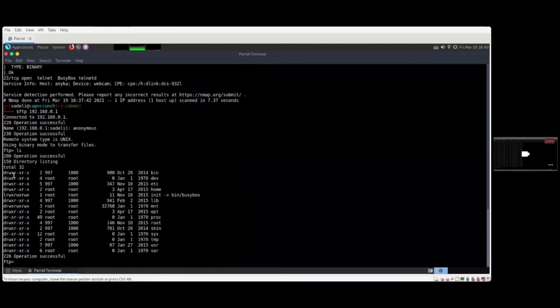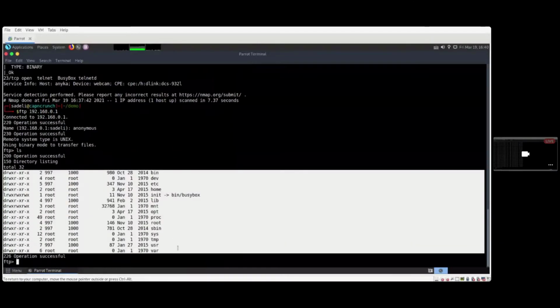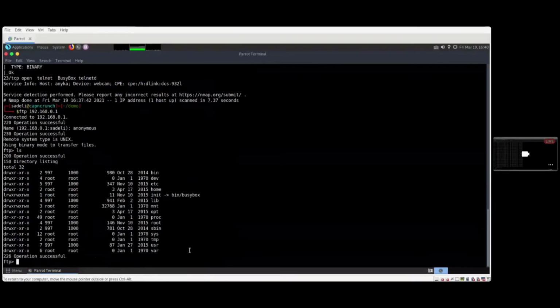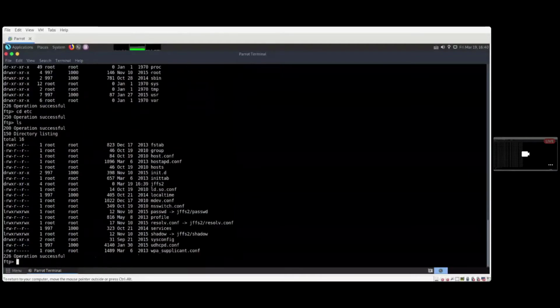I can view the directory with an ls, and we can read and write files to the file system. So my plan is if I cd into etc, if I ls, if I look at the shadow file, which contains the encrypted passwords for the Linux file system, it's just pointing to Jefferson2 shadow. So I'll cd into Jefferson2.